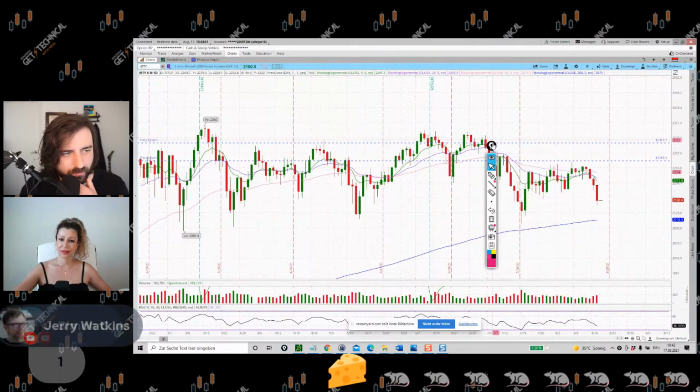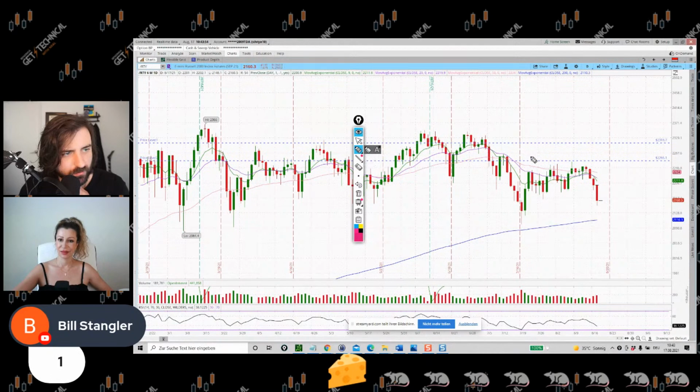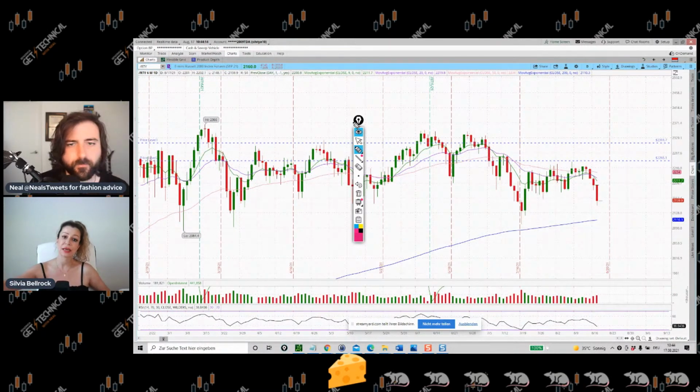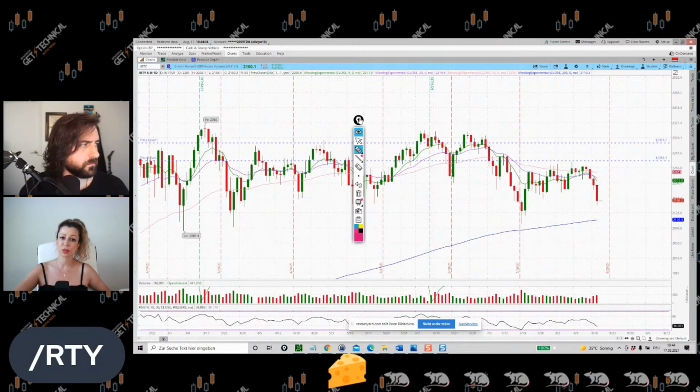Yeah. The Roman term was sloppus topus. You see here how it rejected the resistance area a lot of times, and it just cannot break through. We have that a lot of times on a lot of things, and also with a lot of stocks. If I'm looking at like 50 stocks every day and going through the list to see what's happening, and those are all having like 2, 3, 4 nice green days, and all of a sudden they dump, and then they have red days, it's just hard to buy and hold through those days. It's hard to make a nice trade where you can hold for 2 weeks and might make nice profits. Like last year, it was easier. The beginning of the year was easier. But right now, you see a lot of choppy price action. It is much, much harder to trade that kind of price action compared to an uptrending market, of course.